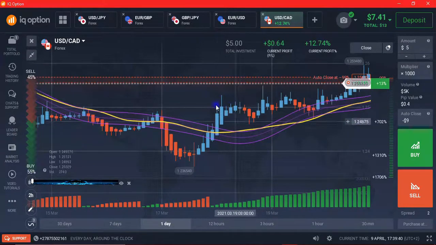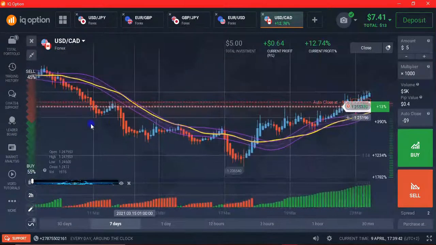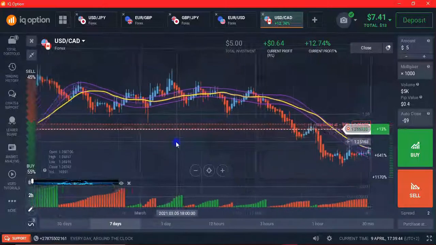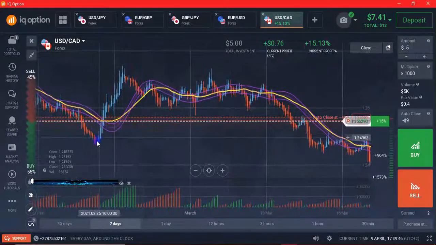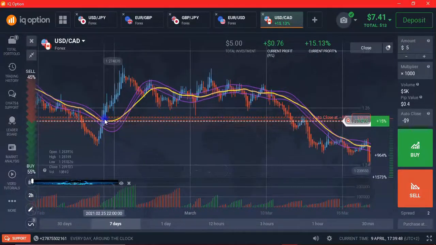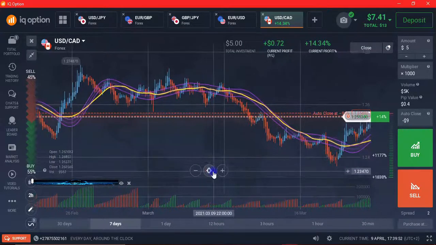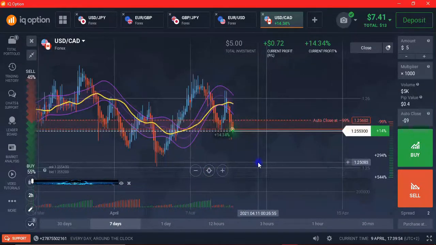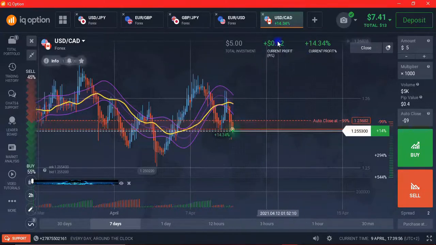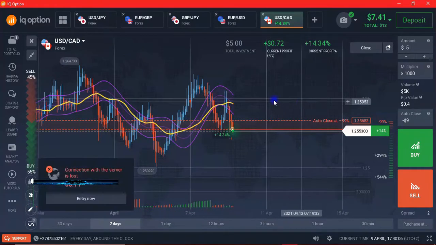But then this wouldn't be a good trade. But as you can see, it works even here, and this one also, starting somewhere here, should be a good trade. So the strategy actually is kind of working. As you can see, I'm now at 72 cents profit, but I'm not sure, it might actually fluctuate. I'm actually willing to lose this $5 because, as you can see, I'm testing the strategy. So whatever happens, I don't know.